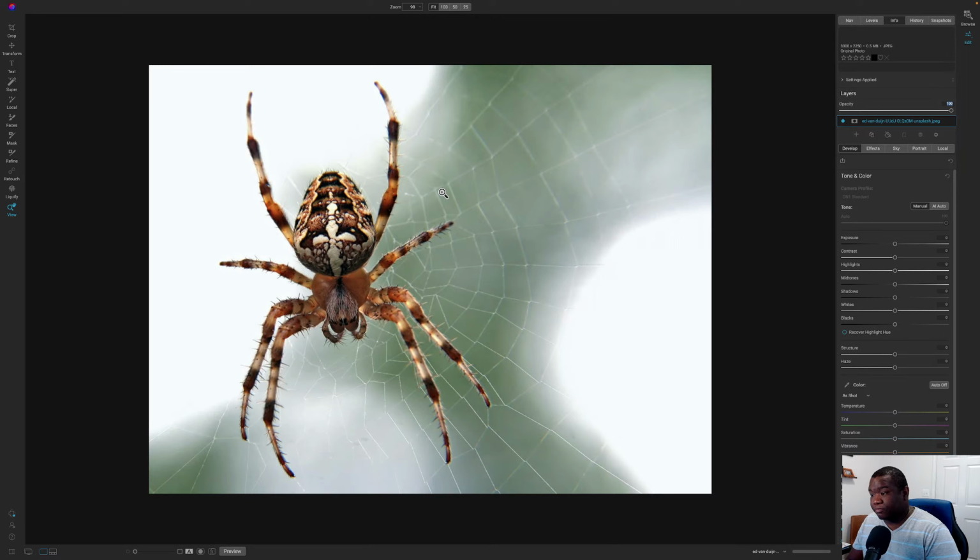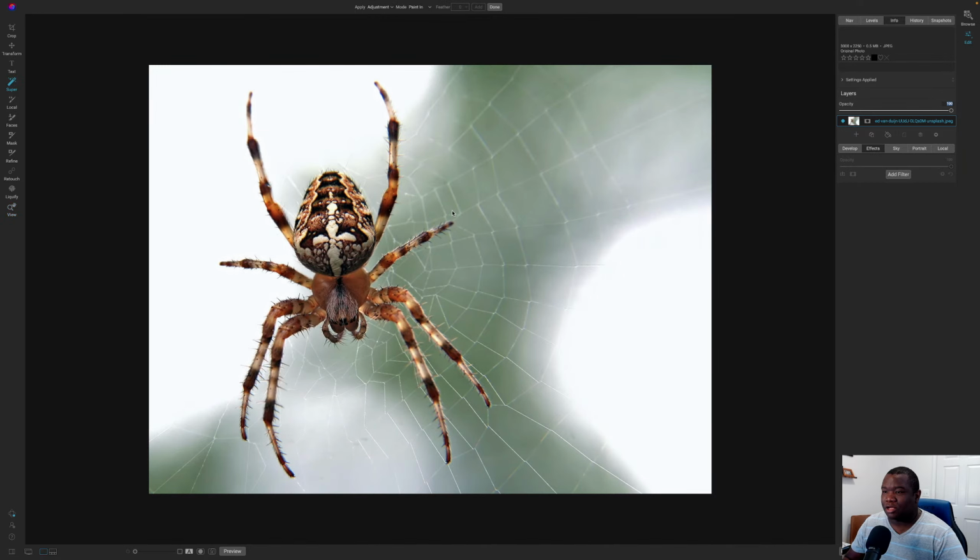Now, this is a pretty cool looking spider, and I apologize in advance to anyone who is afraid of spiders and this triggers you. I don't mean to do that. Just trying to follow through on a request. So with Super Select AI, you can see it's starting to pick up some stuff here. It looks like it gets just that edge of the body. We're going to see if we can get just the spider, and then get these legs. Okay, so I think I have a selection of the entire spider here.